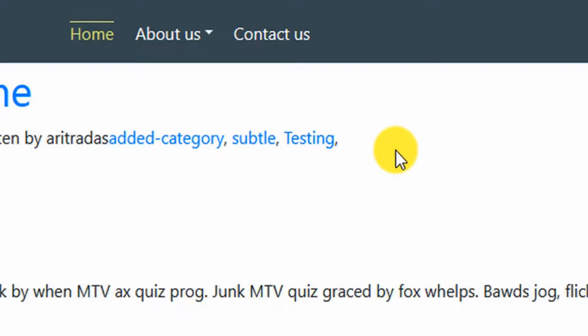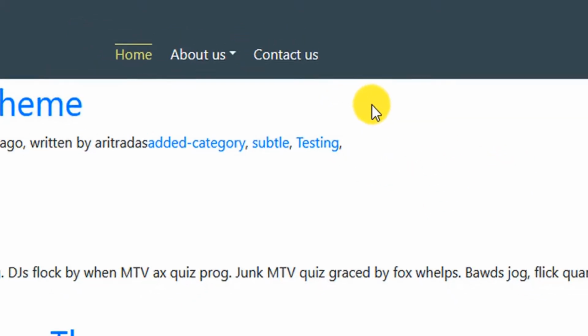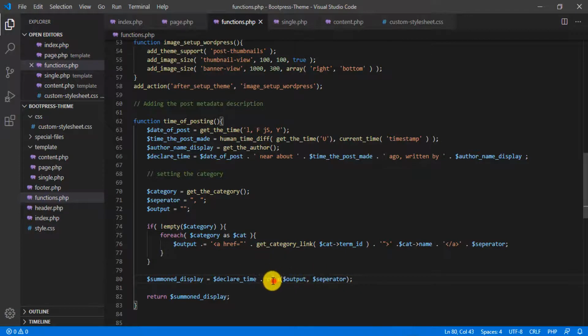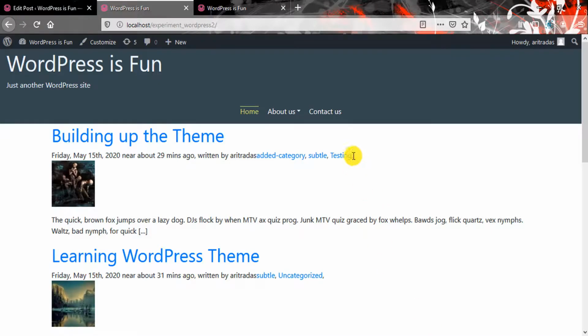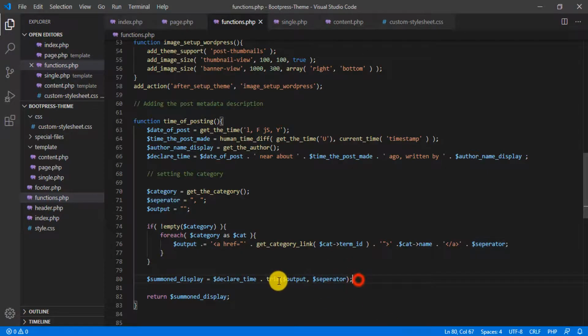But this is what we do not wish to display. We want the commas to be present between each category, but the last category which is returned won't contain any comma. So that is why we made usage of this trim function, which is practically going to trim out the last comma present in the categories being returned by WordPress. So we have already done it over here, and this is what it is supposed to do.